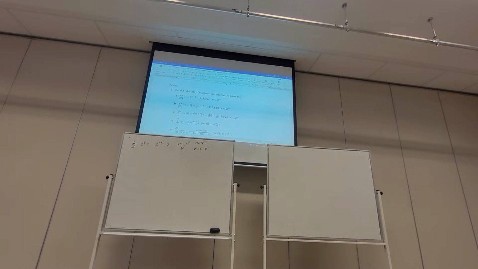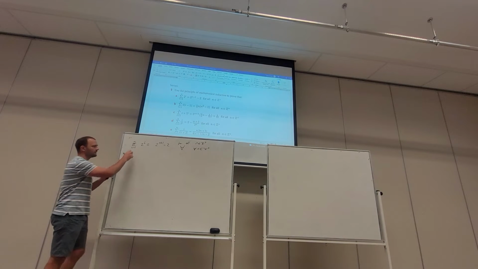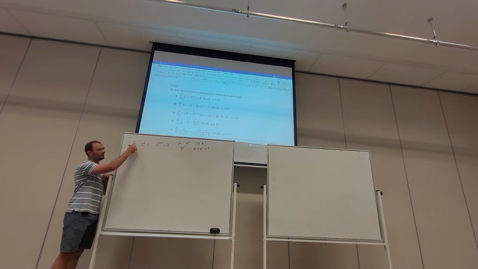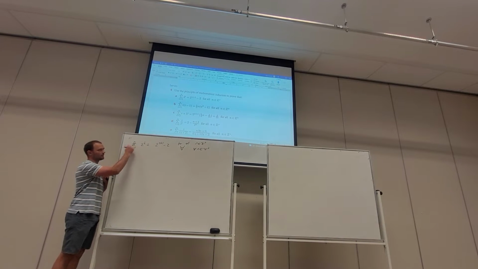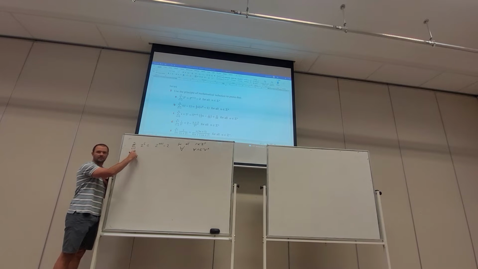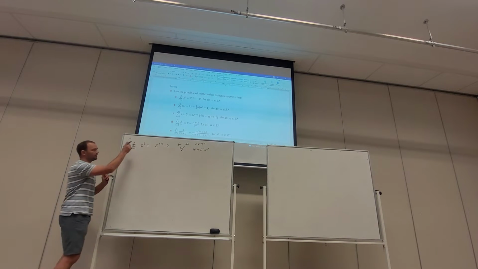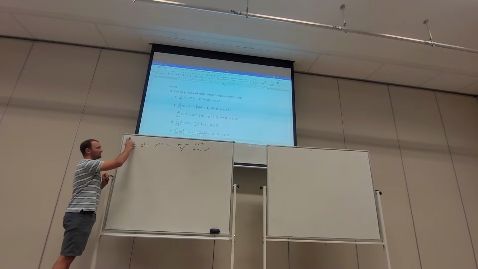So we've got the sum of 2 to the i. Let's first explain what this means. This means the sum of. That's a summation symbol. And this number down the bottom here is the first value of i. And this number at the top is the last value of i. So let's put a number here, and at the moment it's n, but let's put a number there and explain what that would mean.